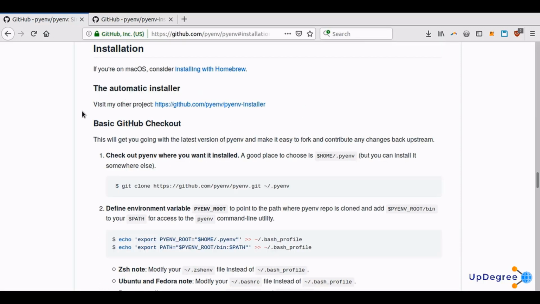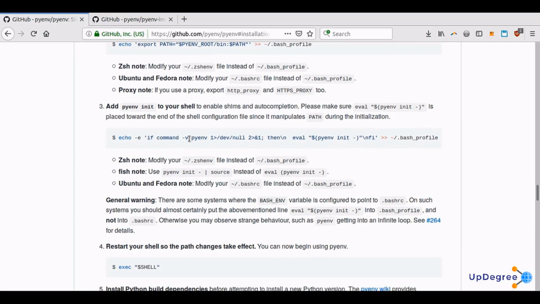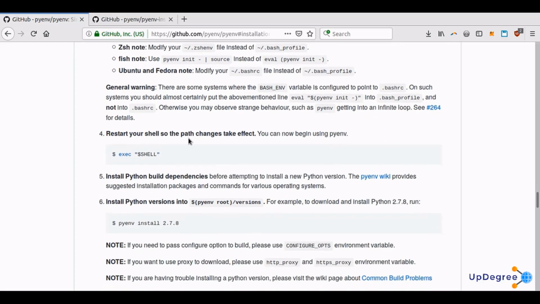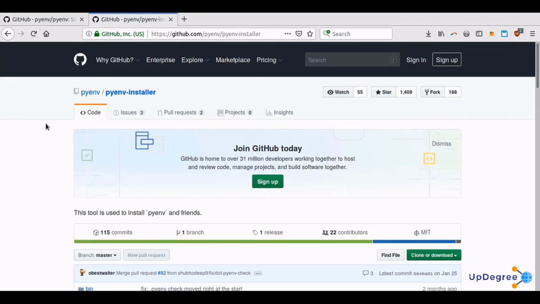Now how do we install this? So let us go to installation. So in the installation, it gives us a lot of steps in order to install it. But there is another very easy installer that is written by a helpful user of pyenv, which we can directly use to install in our system.